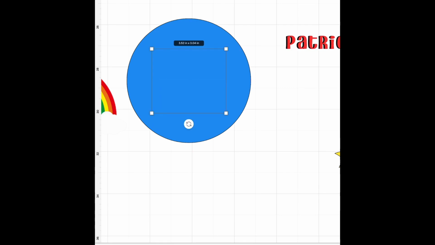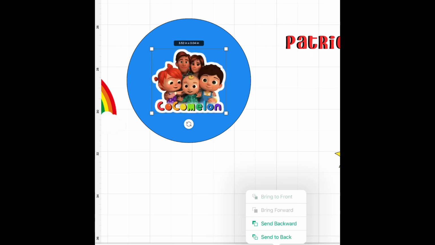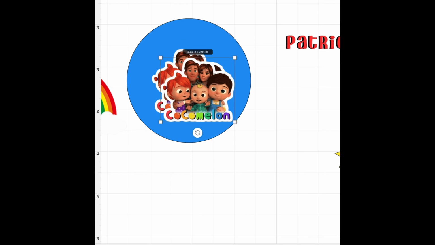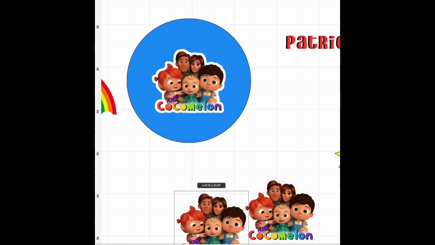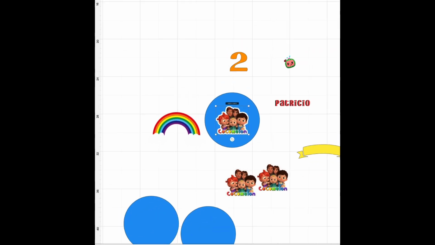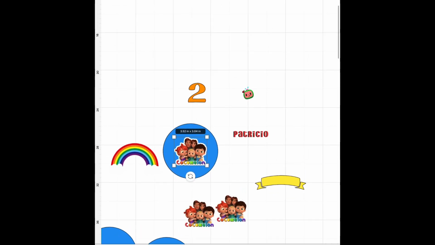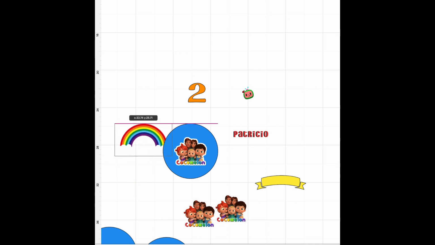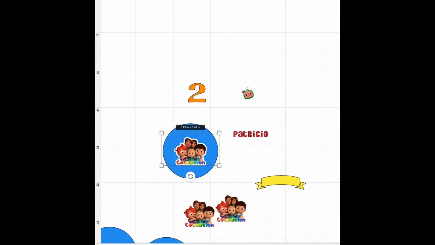Right now I put it in the back, so I'm going to go to edit, and then I'm going to press arrange, and then I'm going to press bring to front. So that's why it just appeared before the base. I'm working with this now, and it's going to make sure that everything is emphasized, so everybody knows it's the Cocomelon cake topper. I just duplicated the images. Make sure you have 3 so you're able to stack and give that 3D look. And then I'm getting together the rainbow. I'm doing the same thing: press edit, arrange, and then bring to front.